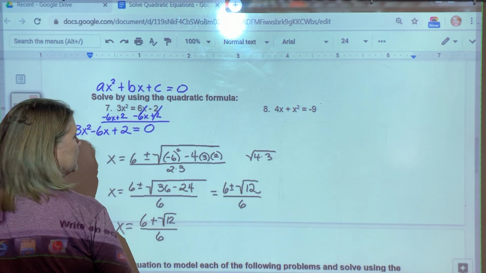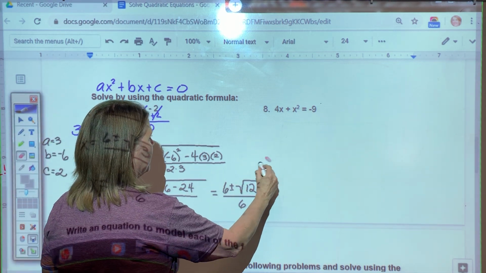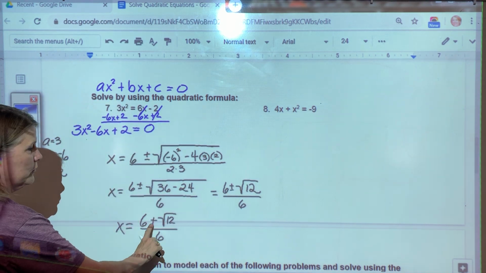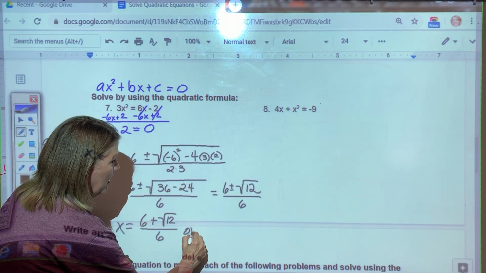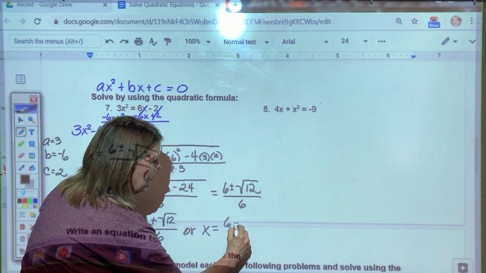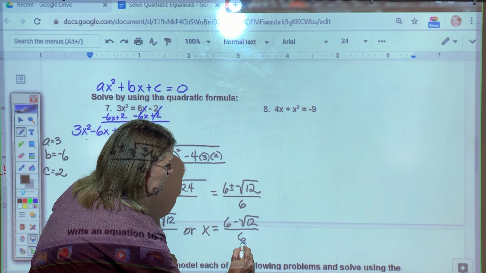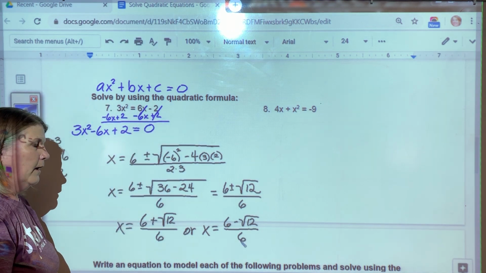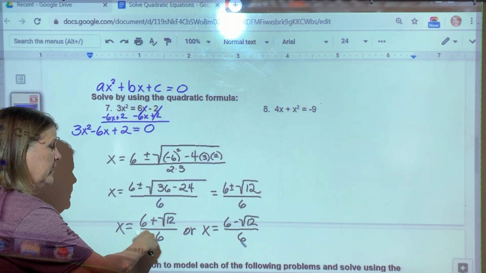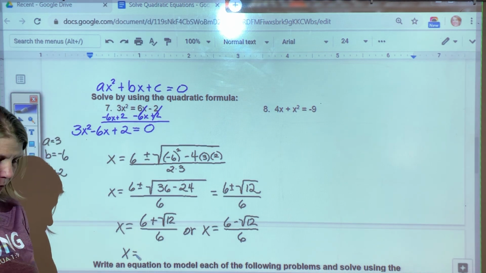But I'll be honest, right here at this point, it's probably simpler just to take this route right here. So we can write it once with the plus sign, and then I could have my x equal to 6 minus the square root of 12 over 6. If you want an approximation though, you key that in and ask your calculator to hand that to you in a decimal form.